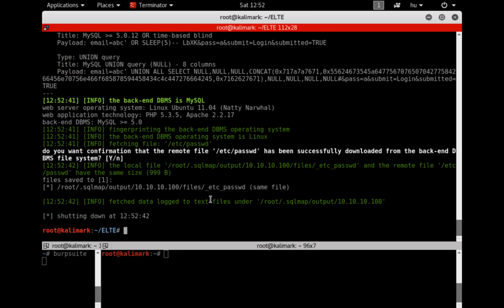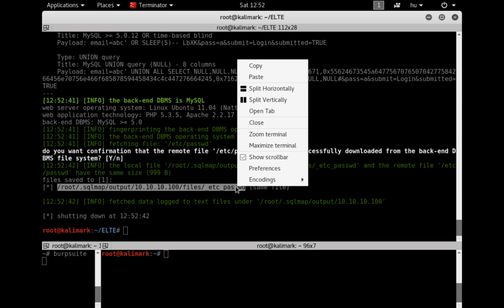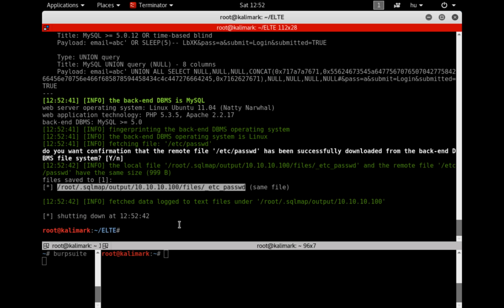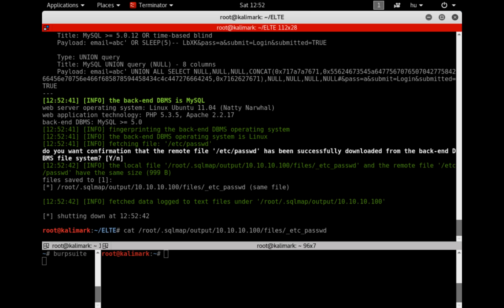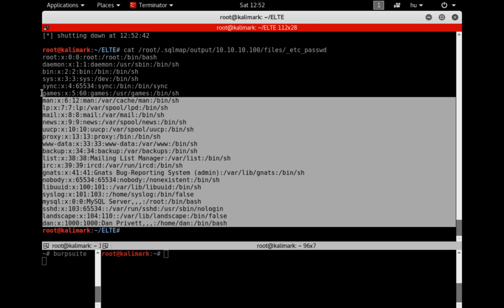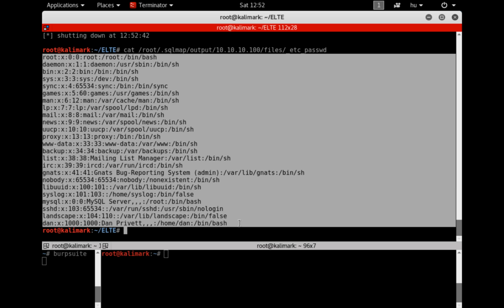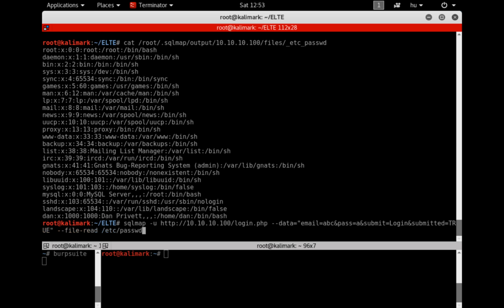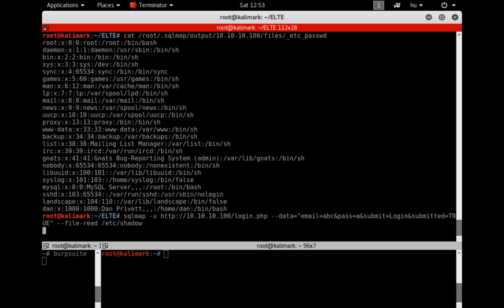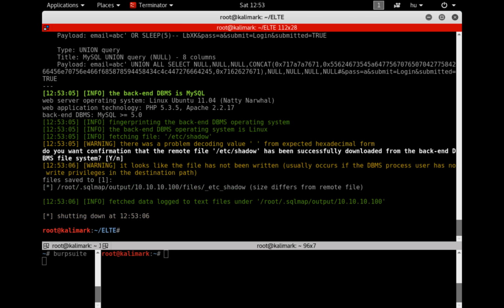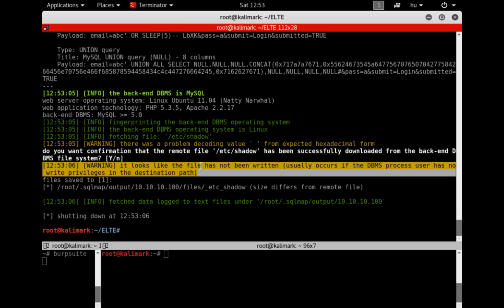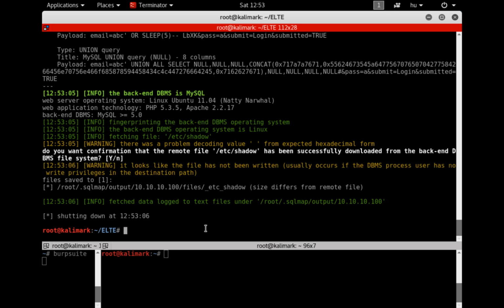Okay, it was saved here. Let's cat it and see what's the content. So, yes, we have successfully read one local file. Unfortunately, if we try to read the shadow file, it looks like the file has not been written. The user has no privileges. Yes, that's probably the reason, as only root can read the shadow file in most cases.